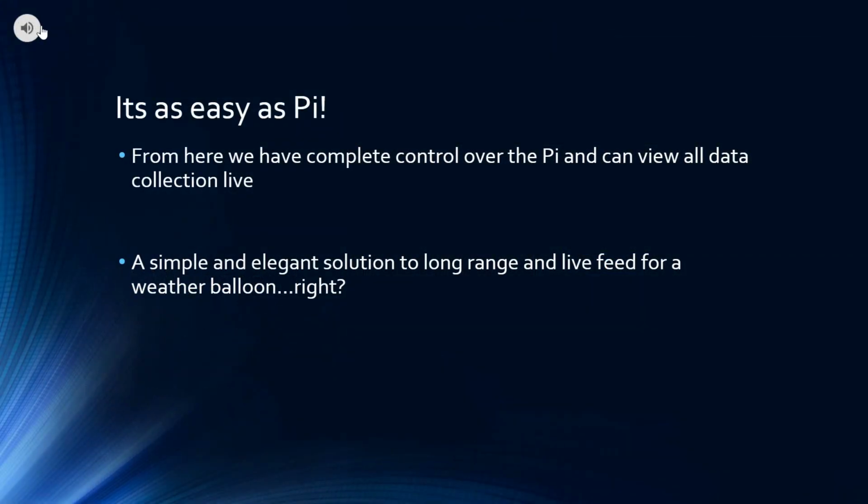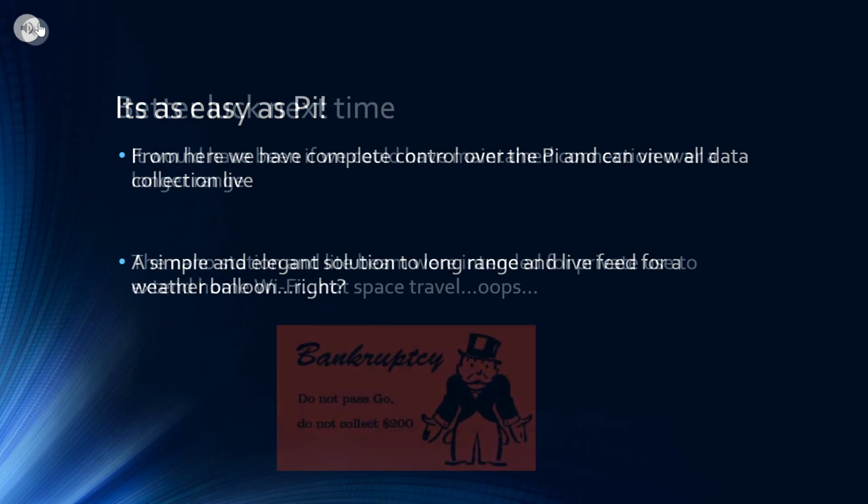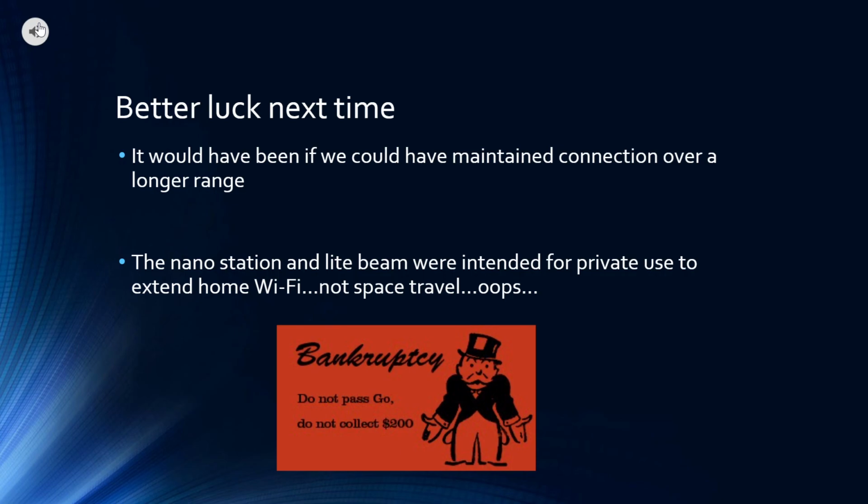With this system in place, we have complete control over the Pi and can view all data collection live, as I've stated many times. This should be a simple and elegant solution to long-range and live feed for a weather balloon. However, we soon discovered after launching the balloon that we couldn't maintain a stable connection over a longer range due to the nature of the software we were using.